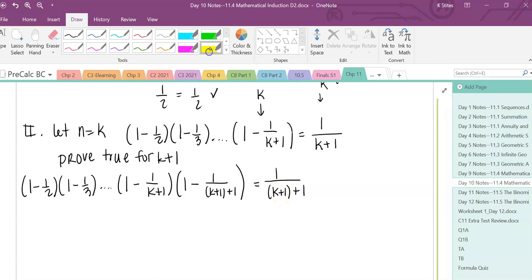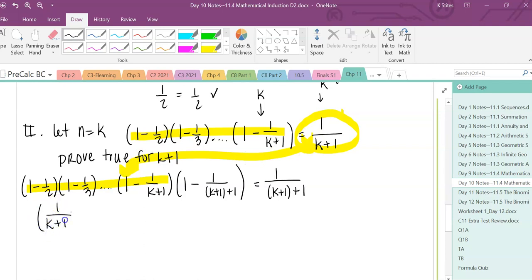Okay, so now if you recall, we just said that this whole thing is equal to this. So we are going to take this whole thing and replace it, which gives us 1 over k plus 1 times 1 over, and now you can go ahead and combine. Excuse me, there's a 1 minus there: 1 minus 1 over k plus 2. And this we're going to leave as is.